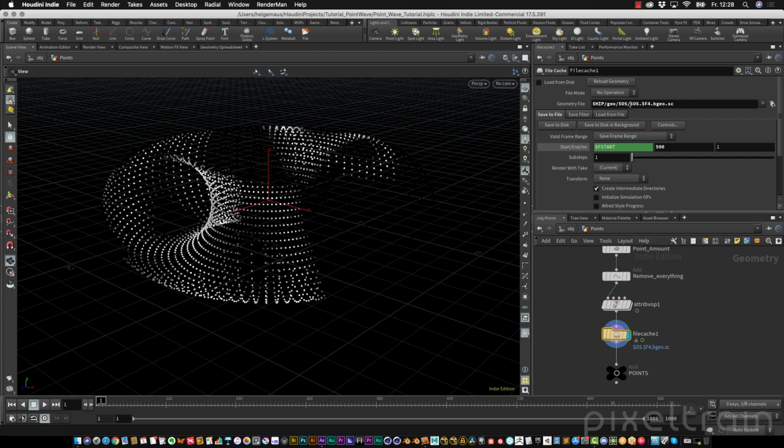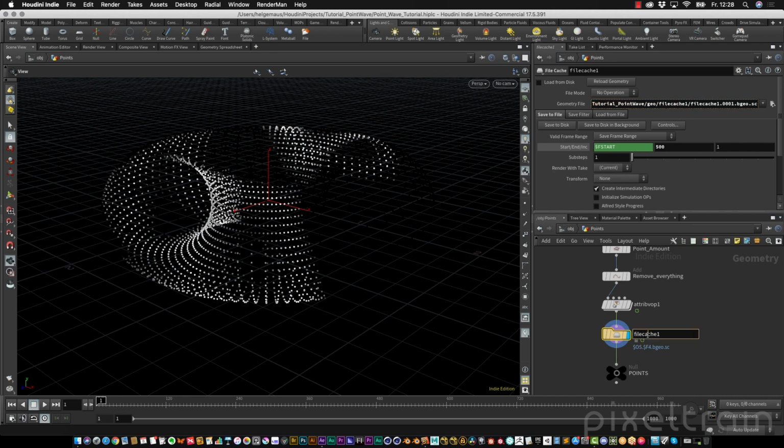You see that this is a folder structure, and the folders are generated automatically if they don't exist because of this option here, create intermediate directories. Then it takes the name again, and then we have 4 digits and so on. At the moment, it doesn't look exactly like what I want, so you can evaluate this string by a middle mouse button click here on the name geometry file. You see then that the string is now evaluated. So if we scroll to the right, you see we get a new folder with file cache 1, and the numbers. And what I want is a name which makes more sense.